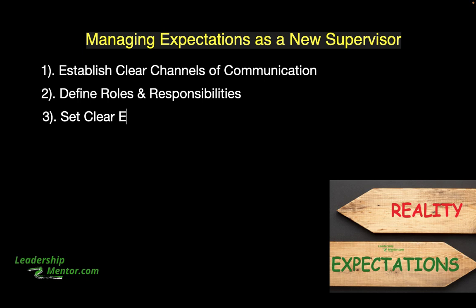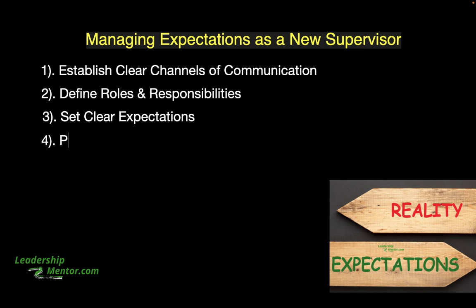Number 3, I think, is to set clear expectations, which is obvious because that is the overall objective of this video. What we want to do here is clearly communicate performance expectations, including the quality of work, deadlines, and key performance indicators, or the KPIs. So how do we measure that? What are the tangible areas that your team members can look at and determine whether they're being successful and meeting those expectations? And we want to make sure that those expectations are realistic, obviously, and achievable for the team member.